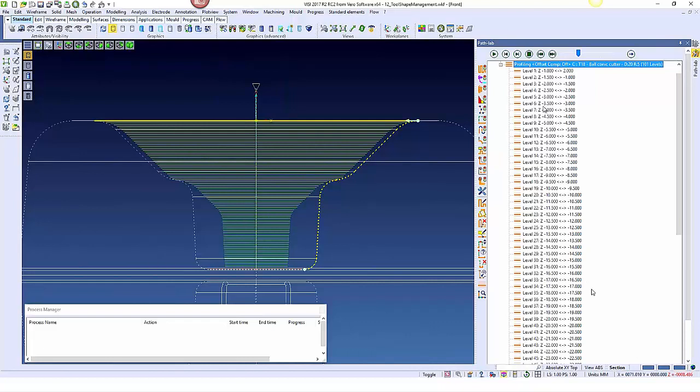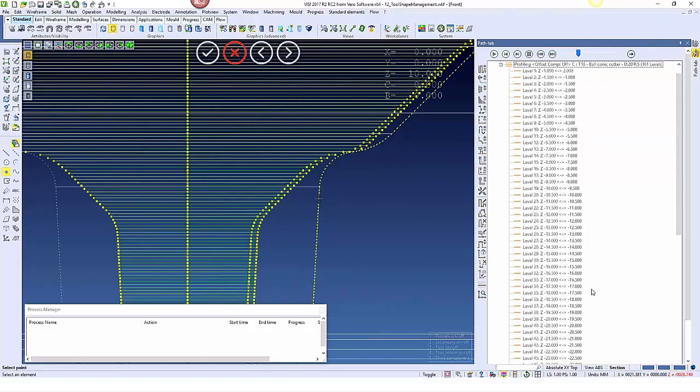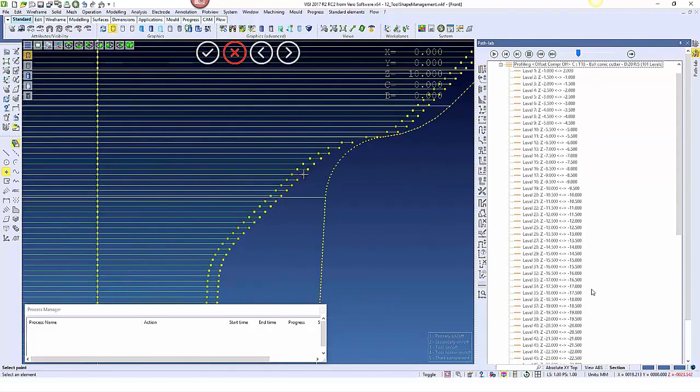Let's take a look at that Path Lab, that move on point. We can also see the points here. And now back to the move on point. You can see how that's starting to drive out quite a bit further than the previous one. Keeping that edge there, and then tangentially moving off as it needs to, as it should be.